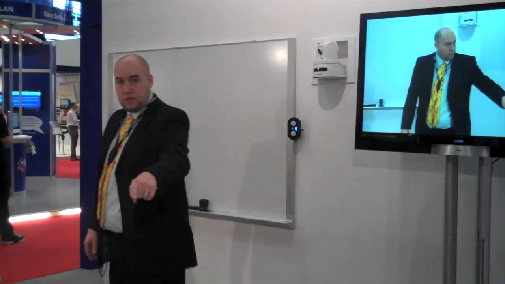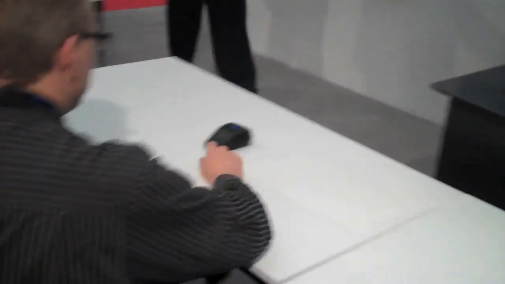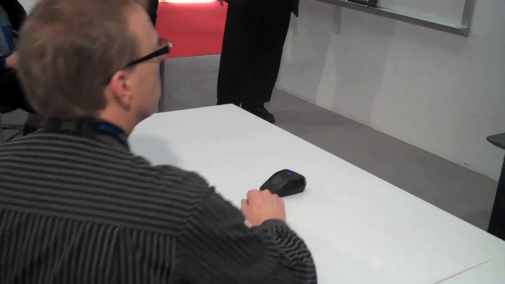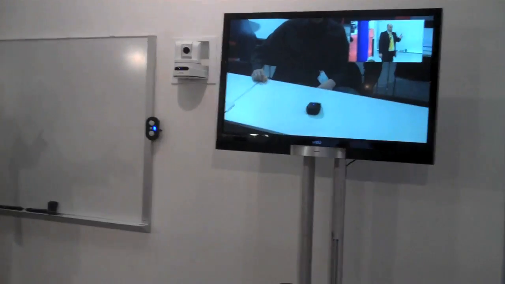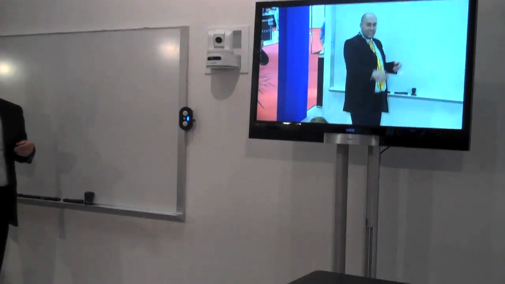There are microphones on the table there. If you push the microphone on the table, yep, right there. Now the student can be part of the class as well. Yep, there he is. Now the student would be able to be part of the class as well. If he pushes down, he can raise his hand, speak into the microphone, and he'll also be heard and seen by the other students in the distance education course.